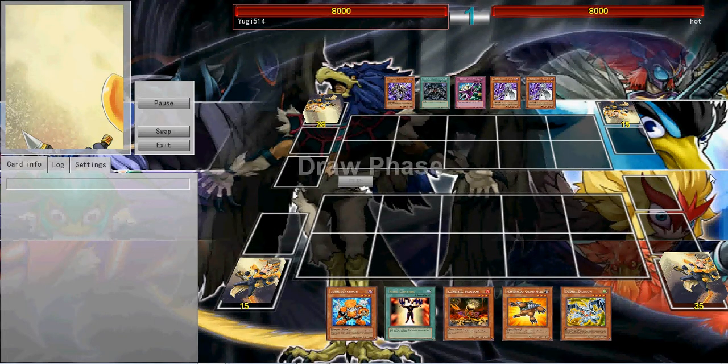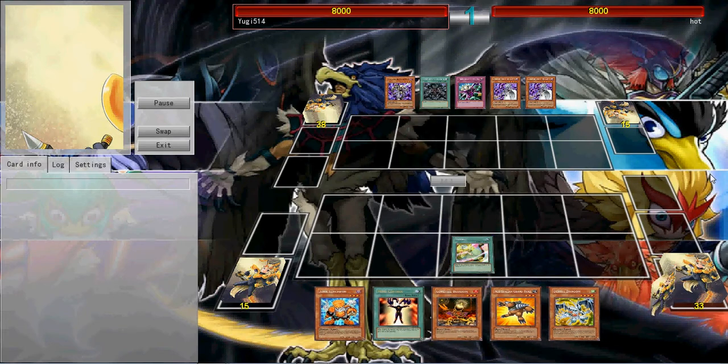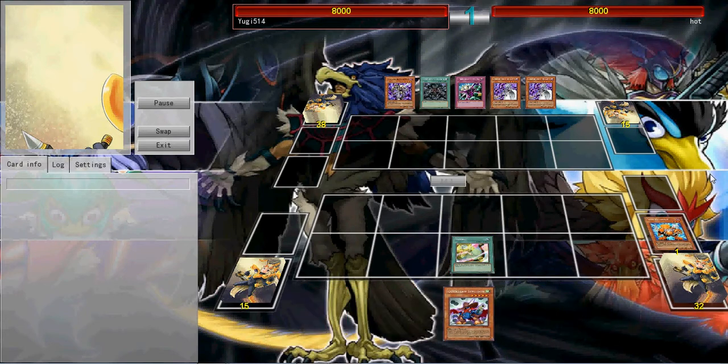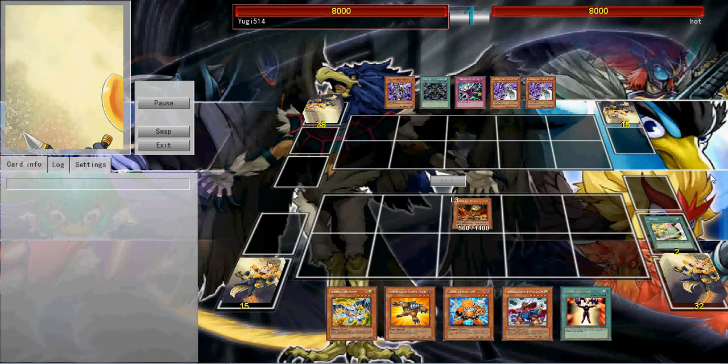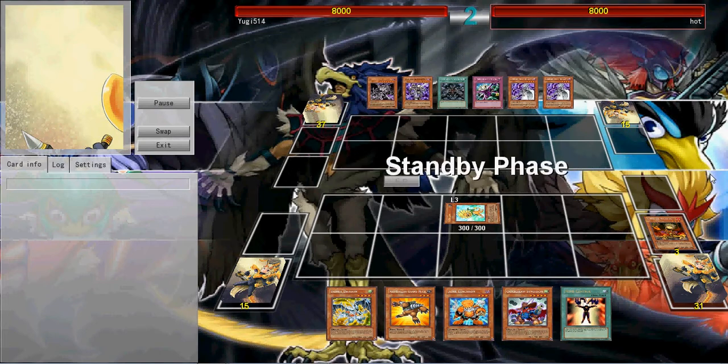So basically, my Space Junk deck is a combination of using kind of Junk Doppel, which goes with Neo-Spacians and Plant Engine, and that's pretty much what it is. It might not look any different from a Junk Doppel deck, but you'll definitely see the differences here soon. So you can see my opponent is playing Dark World, which kind of sucks.